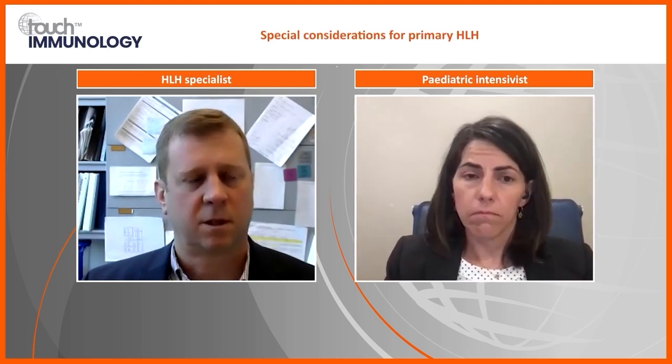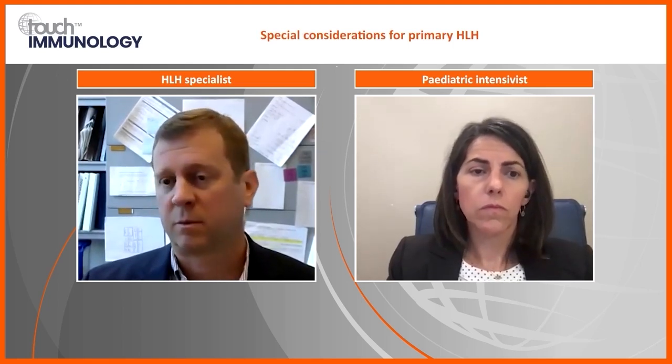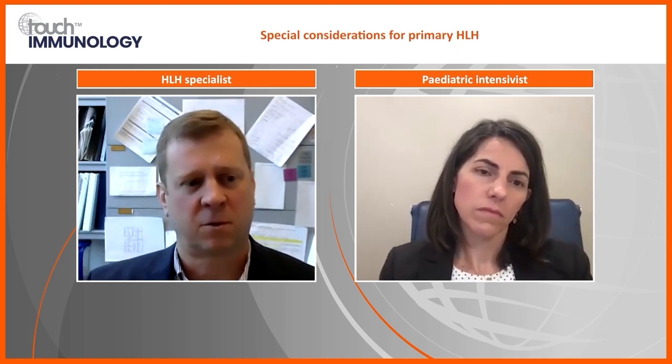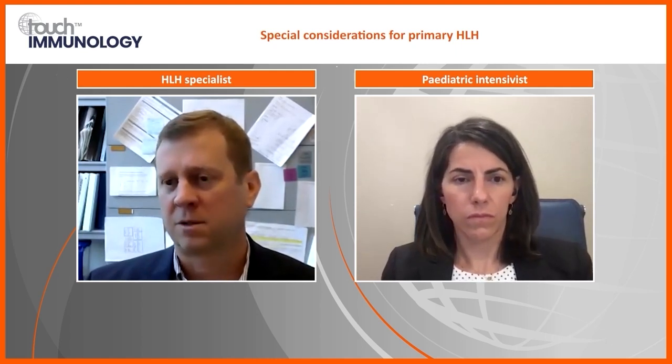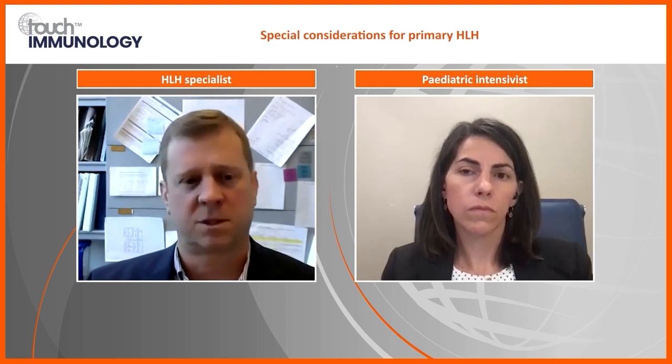Right. And so just to be clear, HLH-94 is etoposide given twice a week for the first 2 weeks, and then once a week thereafter, out to 8 weeks, along with dexamethasone, starting at around 10 milligrams per meter squared, which, in terms of prednisone equivalents, is roughly 2 milligrams per kilogram per day, and then stepwise decreasing from there. So HLH-94 is pretty much the standard therapy, what we call standard of care, in somebody who definitely has HLH, or you have a really, really strong suspicion. It's not an ambiguous situation.